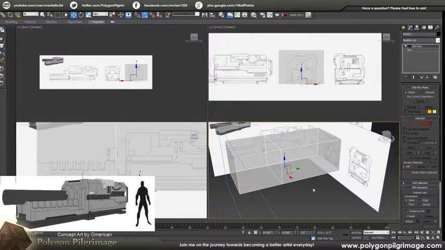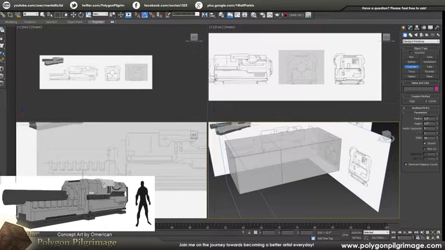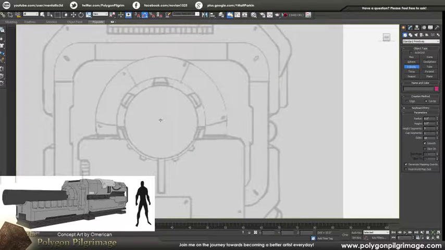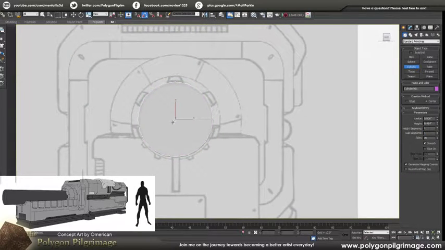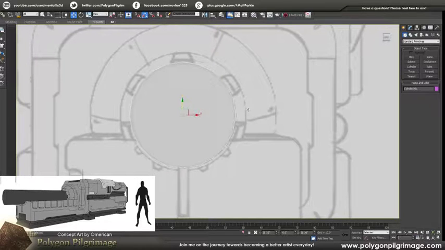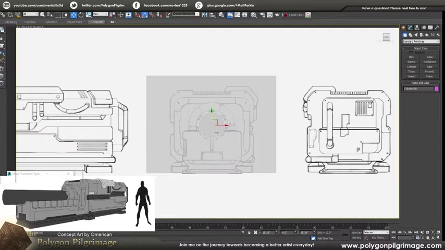I'm going to leave this here as my reference object, but it's not really going to be the actual object itself. So in the front view here, let's go ahead and drag out a cylinder. Need to be about that big. We're not going to worry about that yet. I'm going to give it 20 sides and only one height segment. Okay, now I'm going to worry more about where it's at and exactly the size of it. So a little bit less than that. That's good.